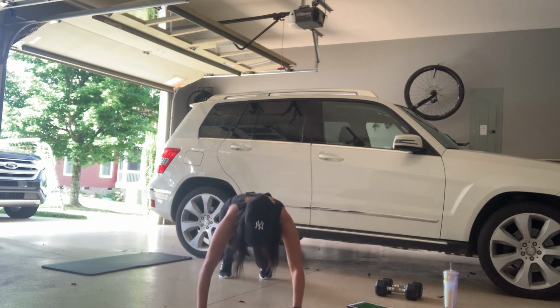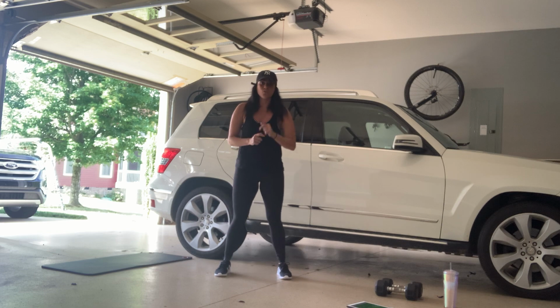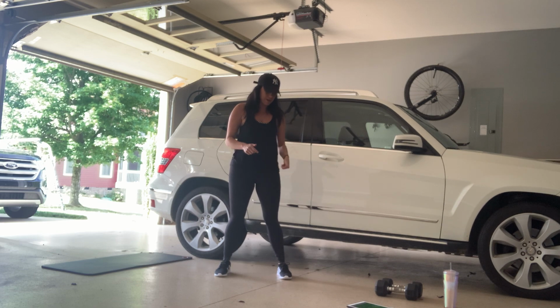1, 2, 3, 4. Four mountain climbers. 1, 2, 3, 4. And then 2 hops back. And then a walkout, 4 climbers, 2 hops back.